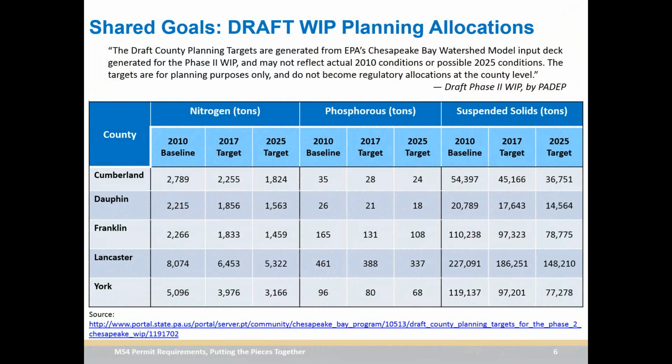In Pennsylvania, the PADEP has created a draft WIP planning allocations. These are just a few counties that have example target goals. In this area, other counties can refer to the draft WIP for respective allocations. If you're in different areas, you'll have to work with your state regulations to determine what's going on there. I believe DEP used the MapShed model to come up with these allocations, although many other models can be used to come up with goals as well.